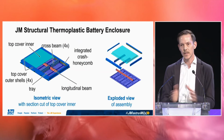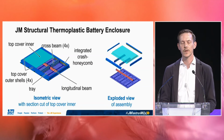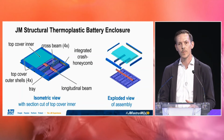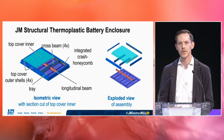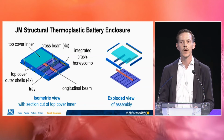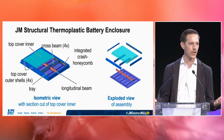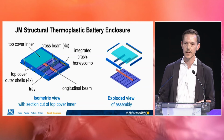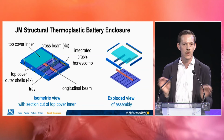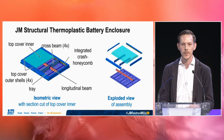And from multiple concepts and possible segmentations of the battery enclosure, we really tried to find a very simplified version. In this case, we built two large parts. The top cover, this is the light blue part, and the bottom plate, the dark blue part. And with these only two very large parts, we have already pretty much the enclosure. And the benefit is we have only one sealing plane between two parts. So no joining techniques or little holes or welding lines or anything which maybe makes a problem in the sealing strategy.